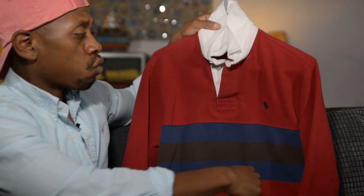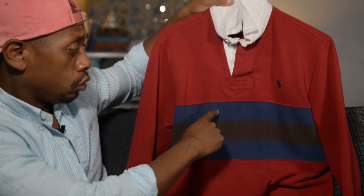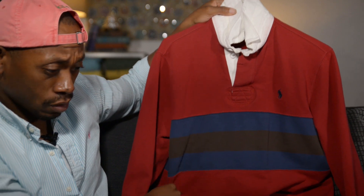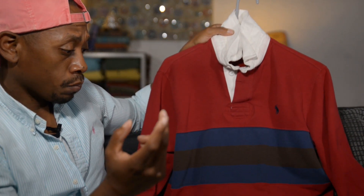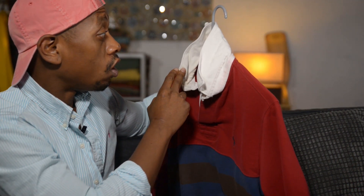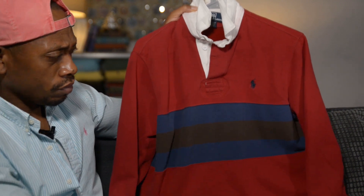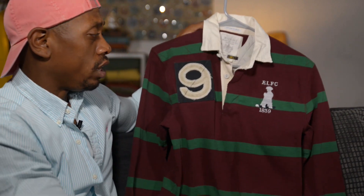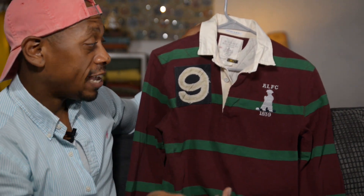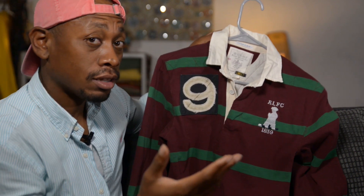This right here is just straight classic. Again reminds me of my childhood. We got red, blue, and brown. I like this — it's another yet another feel. We had that real soft feel, then we had that stiff cotton, and this reminds me of felt because it's 13% acrylic, not 100% cotton. This joint right here — another one of my examples of flexibility. I went ahead and snatched up the joint with the number nine. I don't love patches in general, but I love the texture of this patch. This black here is actually faded and something about that I just love. And this one is the Rugby brand.